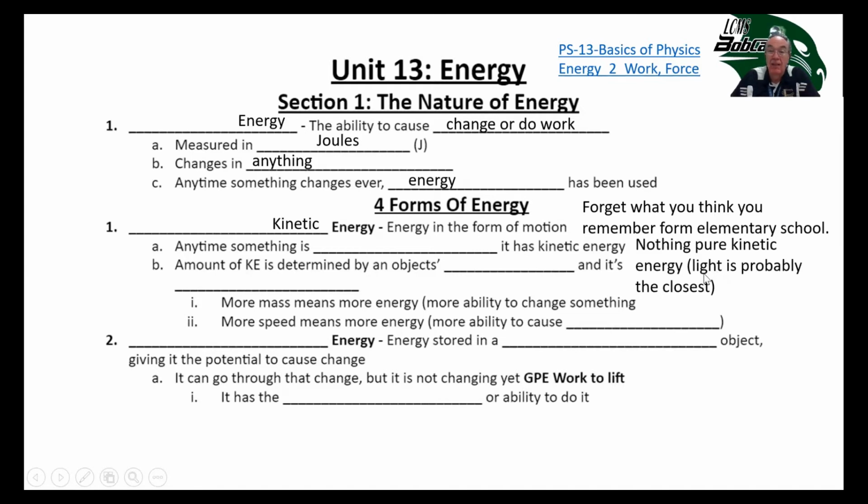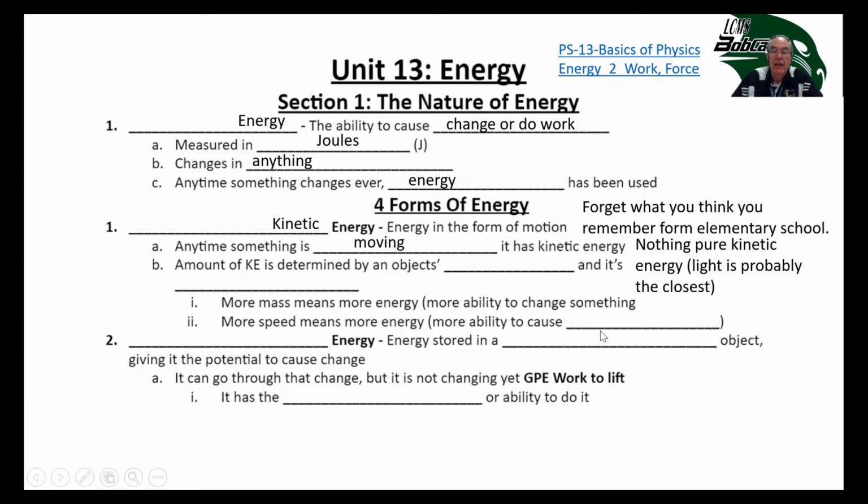Sometimes people think of electricity, the kinetic energy of the electrons moving, but it also has potential energy with it. So things that are moving always have some potential energy. So even something like this timer, if it's dropping, it still has the potential to go further to the earth, even though it's moving. So it has both kinetic and potential energy.